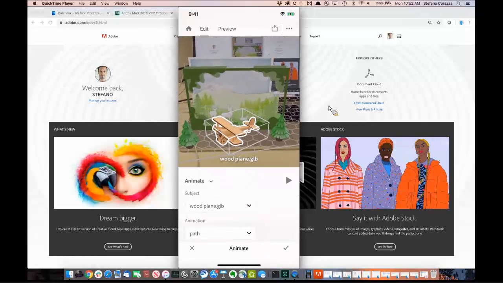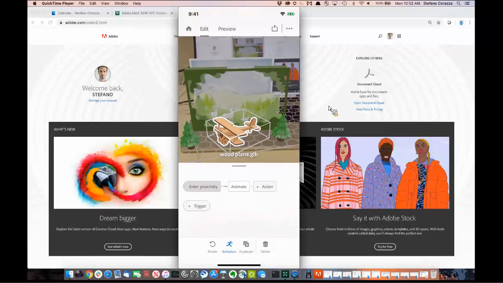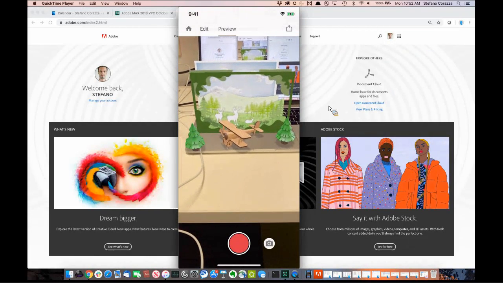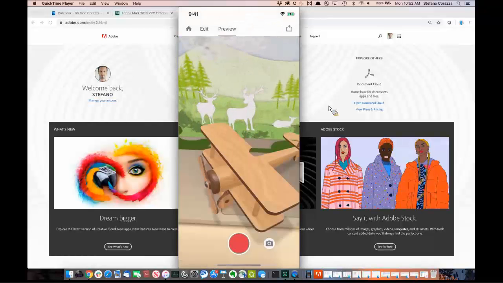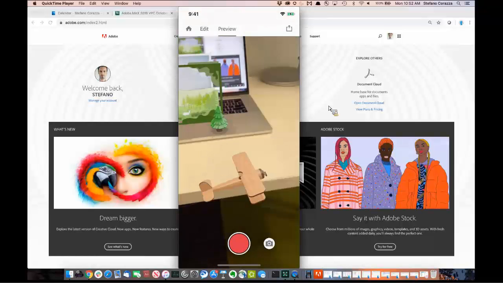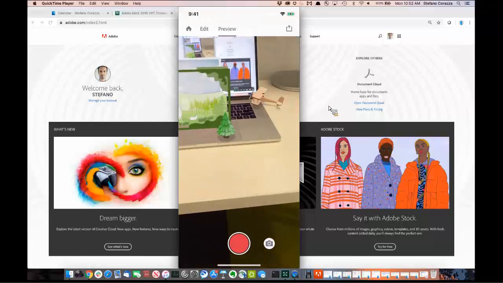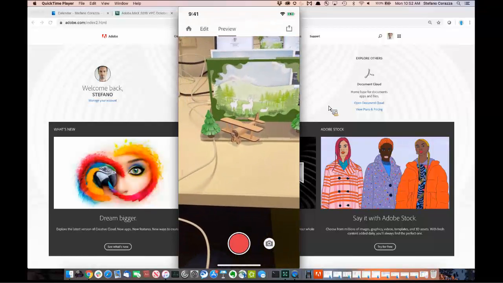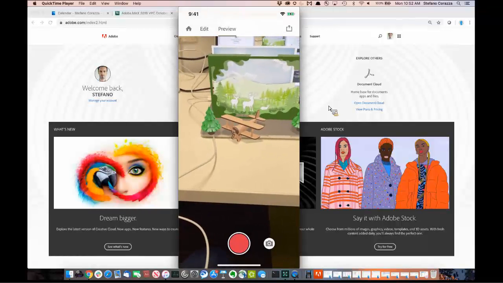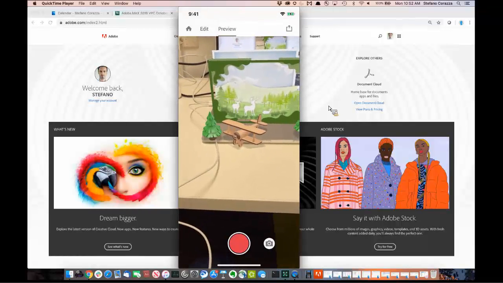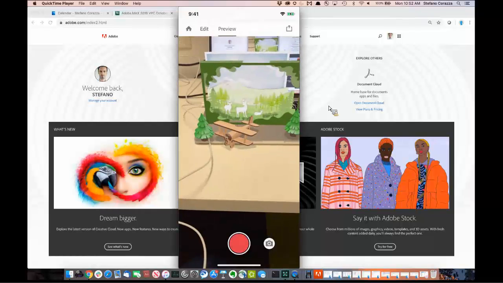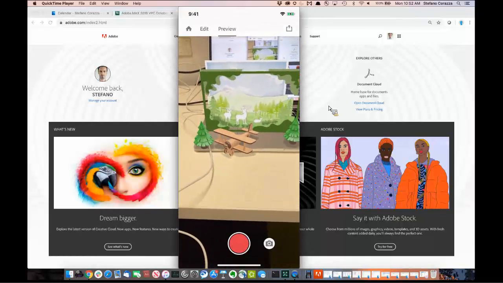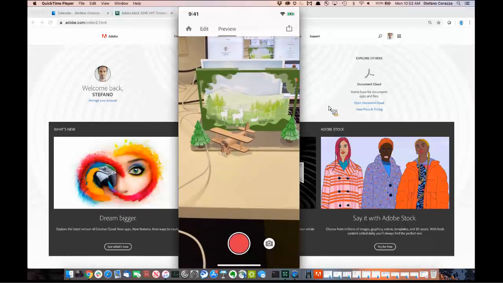So I'm all set. This scene is completed, and now I can just preview it. So my pine tree is spinning, and then as I get close to the airplane is flying around. We have a lot more complex 3D animations that we are enabling for the users, but this gives you an idea of how quick and simple this all is without writing a single line of code and just using a touch UI. The last thing I want to stress is the publishing.